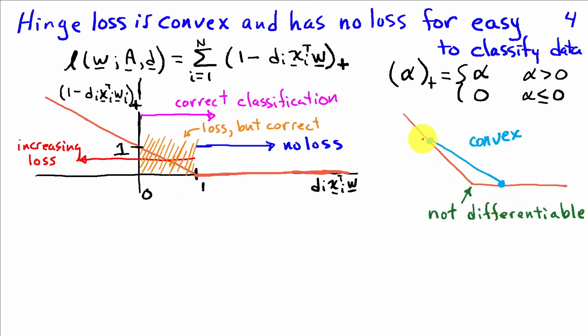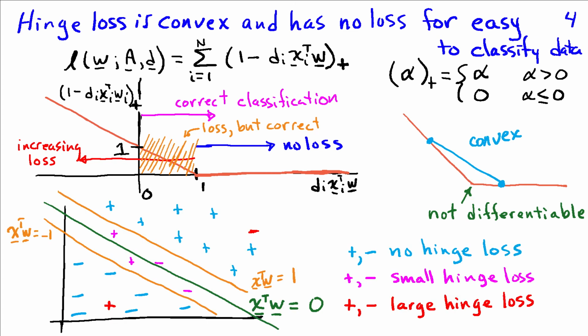You can see that if I draw a line between any 2 points on this loss function, we're going to stay above the function itself, so this one has the convexity property. Now, interestingly, it's not differentiable due to this joint at 1. So let's consider what this looks like in terms of a classification problem. So I've drawn here a series of values, the minus signs being labels that were -1 in some two-dimensional plane, the plus symbols representing labels of +1, and then I have my decision boundary, x transpose w equals 0, shown in the green line.